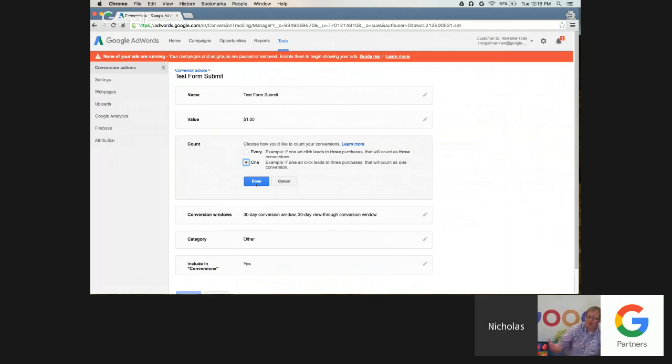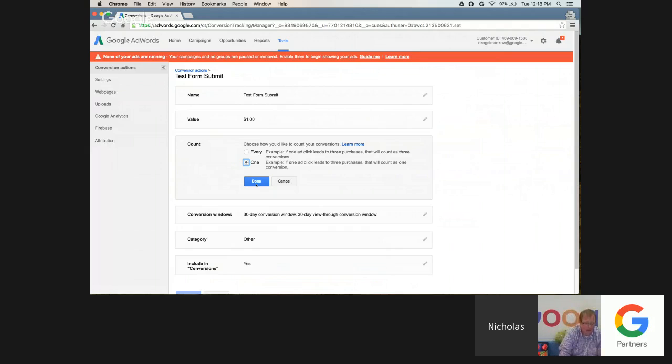Now, if you compare that to sales, I may want to count every time that a sale happens, right? Because if I'm 1 person and I come into a shop 1 time but purchase multiple items, for instance, or if I come in 3 times in the same day and purchase each time, there's incremental value there. And so I may want to count every instance of that happening. That's just 1 example, but again, I would encourage you to treat this as an opportunity to speak with your clients about what these settings have been set to in the past, and just make sure that it's representative of what their current strategy is.